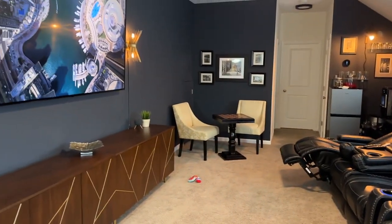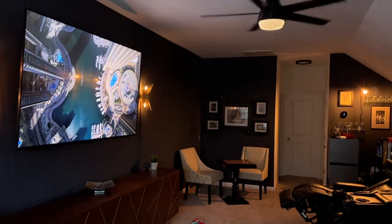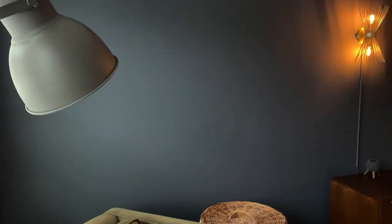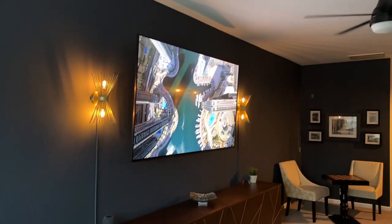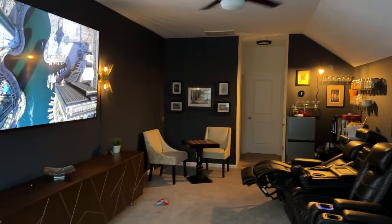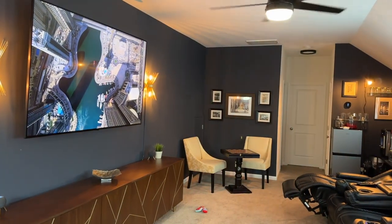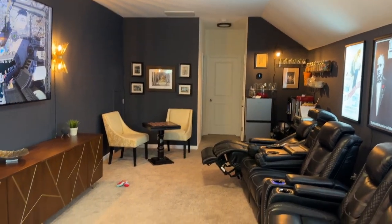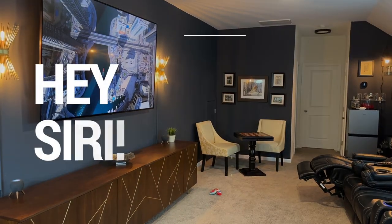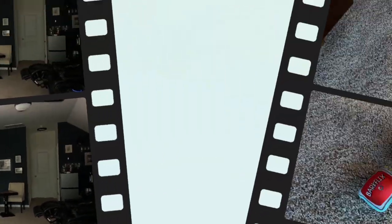Let me show you some of the lighting scenes we've set up. Movie on. What happens is the posters go off, the fan light, the central light, the light over in the corner of the room — the sconces go to a slightly dimmer level, and so does the snack bar light. When the movie is over I can say 'movie over' and everything comes back to full light so you can get up, clean things up, and leave the room. And then when we're all done I can say 'theater off' and everything goes off except for the television.